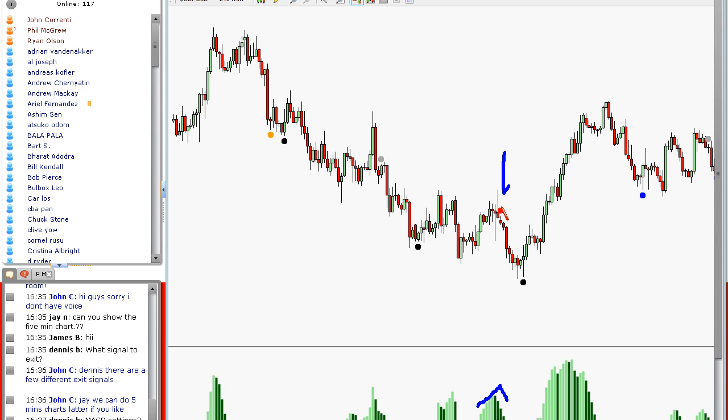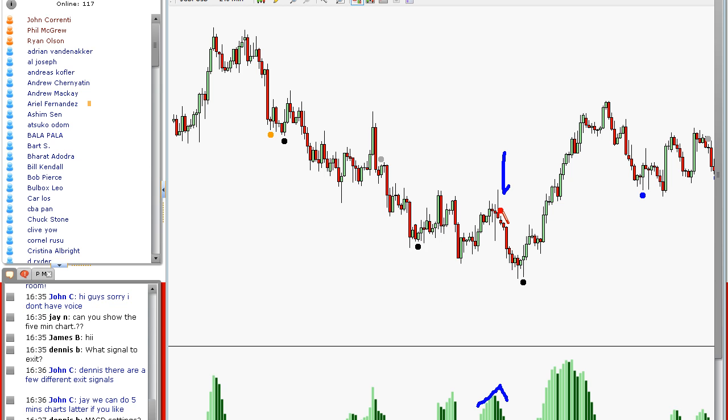There is an entry condition, which we'll see some current signals later on. I'll show you the entry condition. But basically, when this dot appears, and it appears exactly at the close of the candle, and dots, I'm often asked if dots plot back in time or go backwards, and none of that funny business happens with this system. So you're not going to be watching a real chart and then see a dot that magically appears 2 candles before you or something like that. So that kind of stuff doesn't go on here.